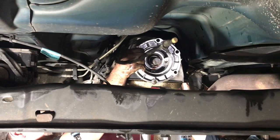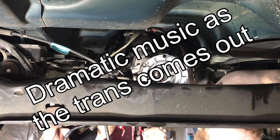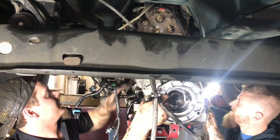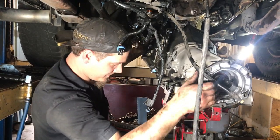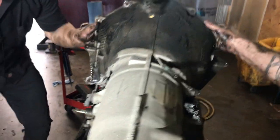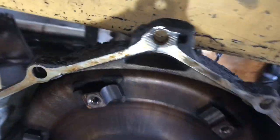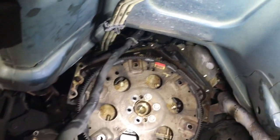Doing this on your back would be... Oh, hellacious. That would suck. It'd take you about a week. The oil that's on the top of that. Six torque converter bolts. Loose before you pull the fans. Okay, for that transmission swap tomorrow.